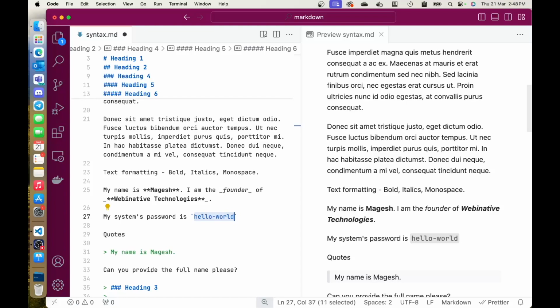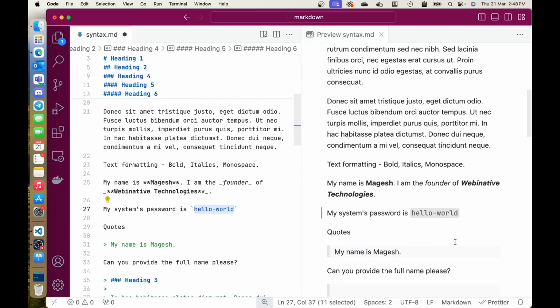You surround the word with single backticks, and it becomes monospace formatted. This is helpful when you're sharing some sensitive data where you don't want to confuse the user about whether a character is the letter I, or 5, or 1, and so on. In such cases, formatting them as monospace really helps.